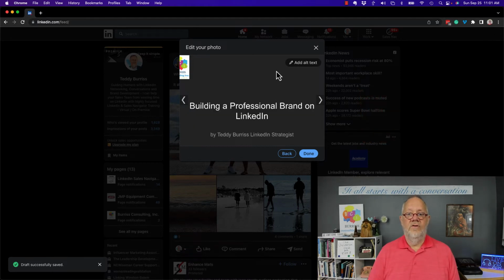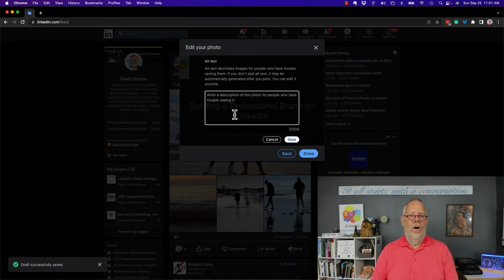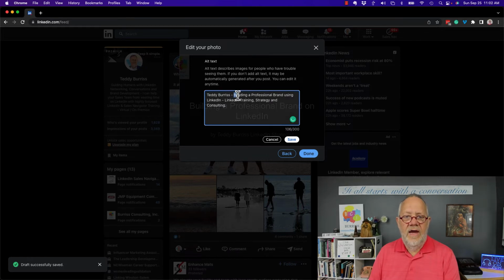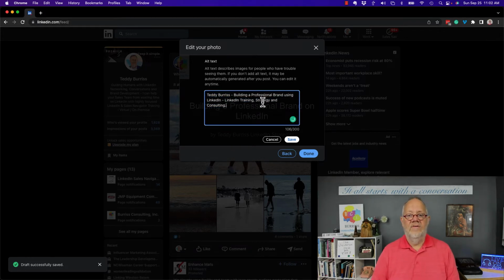So here's something else that you want to consider. Every time you post an image and you have the ability to add alt text, you need to add the alt text on each image. Add alt text. Now my alt text is basically like this. That's basically the alt text I use on my images. I'll change these words right here based on the content. But I always put my name in the alt text and I put my title, which are keyword rich, in my alt text.